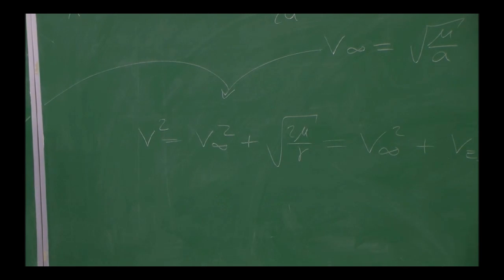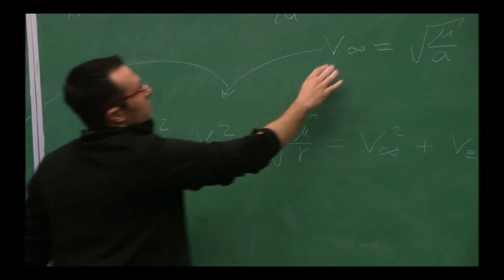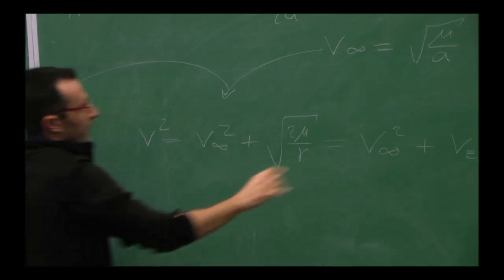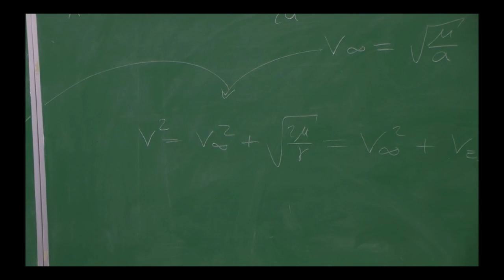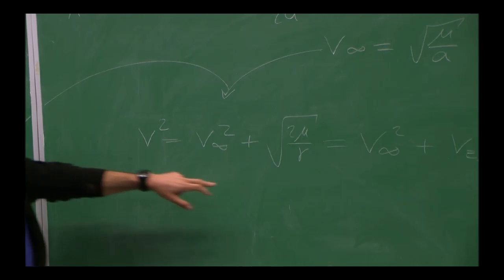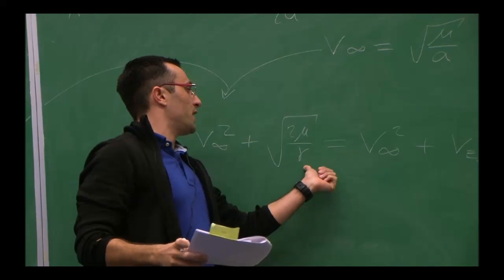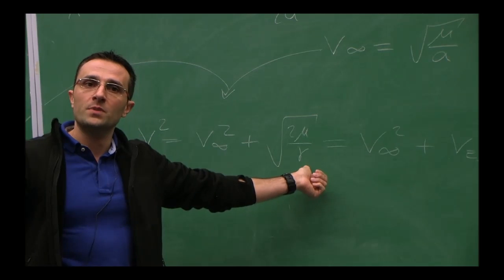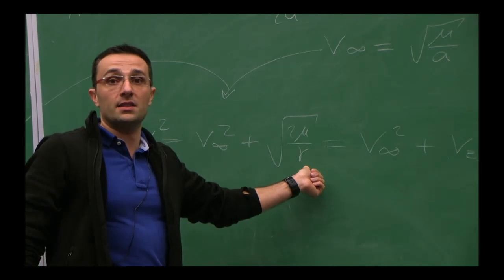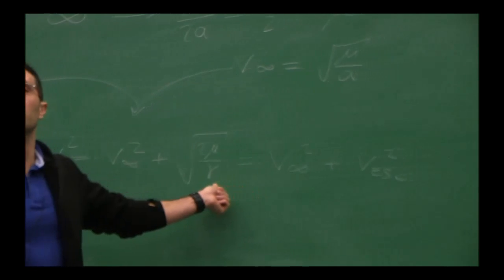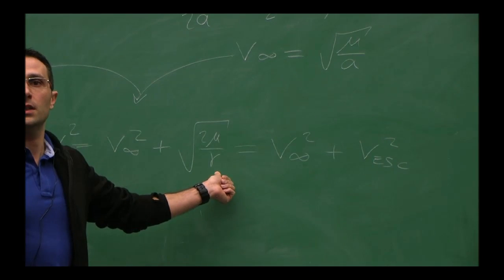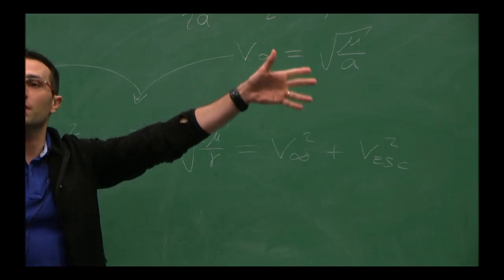Then I went here and I said, okay, let me see what happens at infinity. At infinity, I can compute the velocity. It's going to be this. Fine. I'm going back here, and I'm still computing the velocity at a generic location, and just manipulating this expression and knowing that that's v infinity, this is what I get. Here I just remember that if I am at a distance r from a planet, the square root of 2 mu over r is the escape velocity. That's what you will need to barely escape the planet. Go away with no residual velocity.